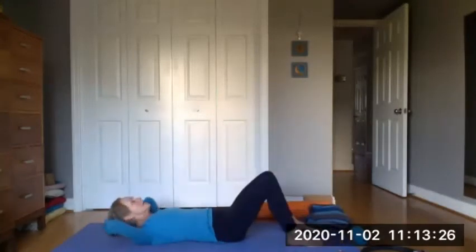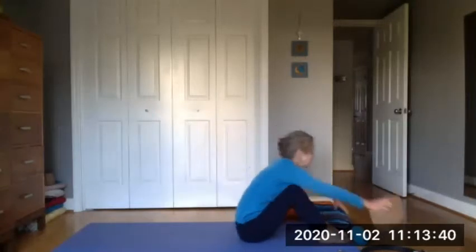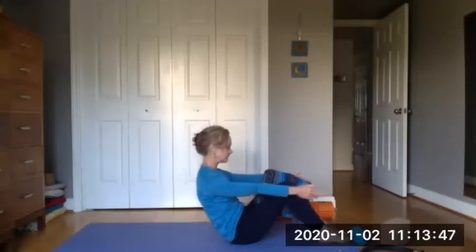With the knees bent toward the sky, I'd like you, if you have a block or a blanket or another prop that you can put between your knees, that might be handy. Okay, it can be a roller, a pillow. Yeah, it can be really anything. We'll bring that prop between the knees. Try to gently press the knees together so you feel engagement in the legs.